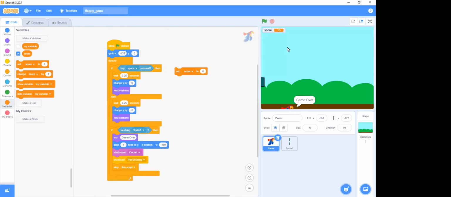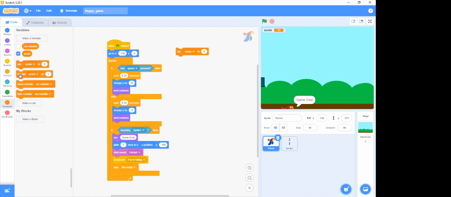Leave your score like this. You have to always reset your score so that whenever a new game starts, the score can start from 0 and then count upward. So what you need to do is use set score. Now, set score is different from change score.